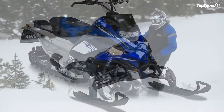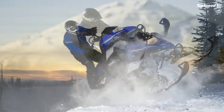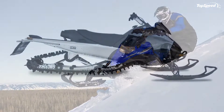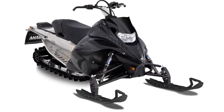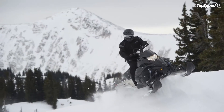Hit the jump for more information on the 2013 Yamaha FX Nitro MTX 162. From now on, set no limits. For the exhilaration of extreme mountain climbing adventures, exploit the wide power band and supreme agility of the FX Nitro MTX 162 to take you up to, and over, the powder.